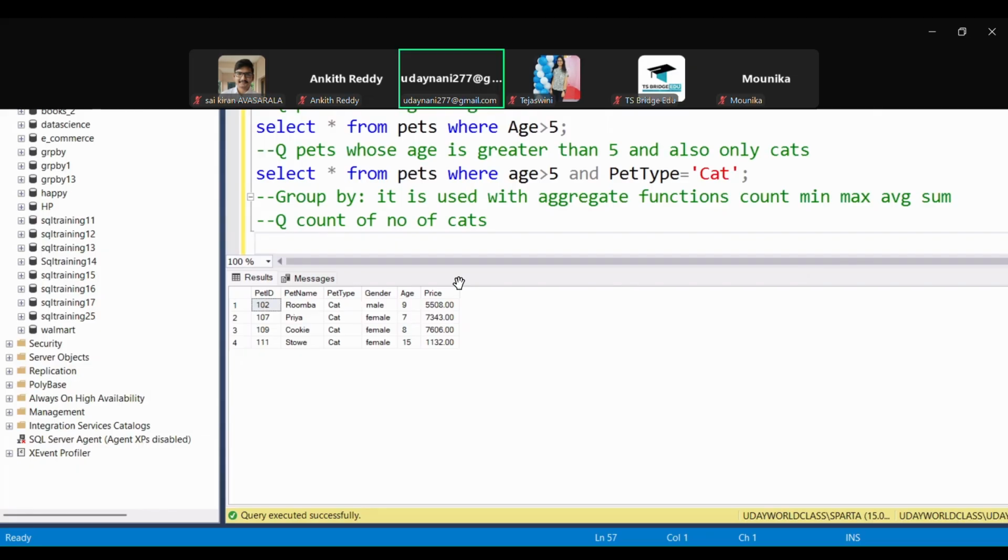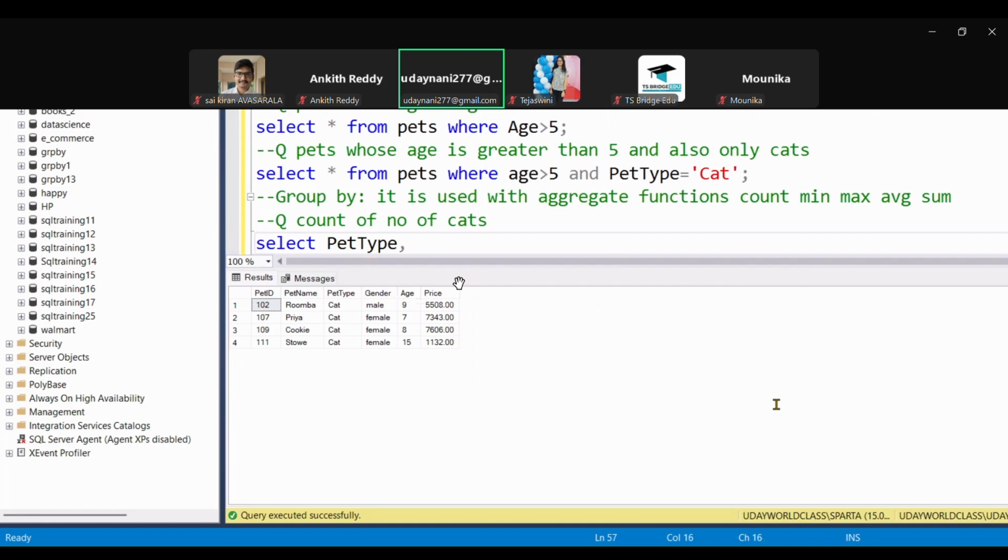Okay, so I have to mention what I want in the select column so that I will get only those records. Here I don't want to get all the records, so I want to select pet type.